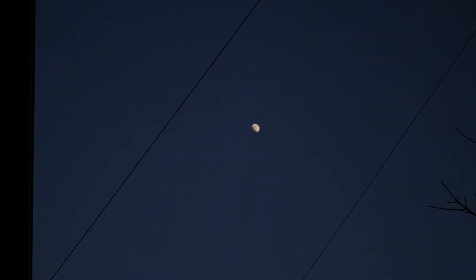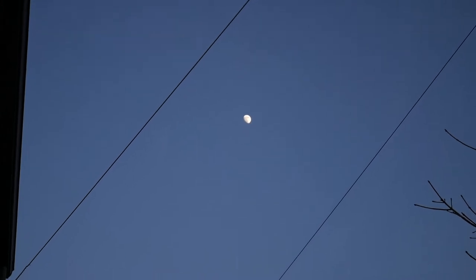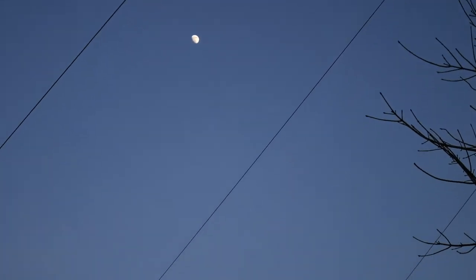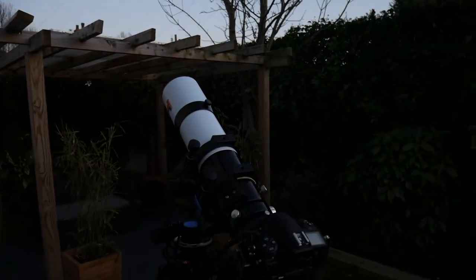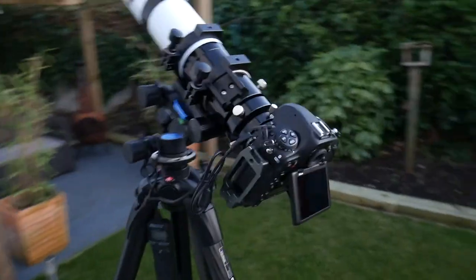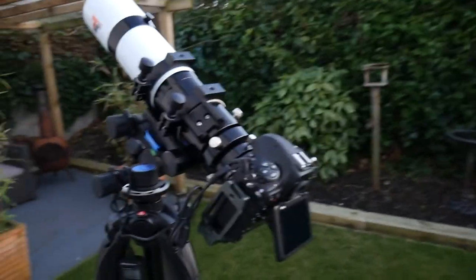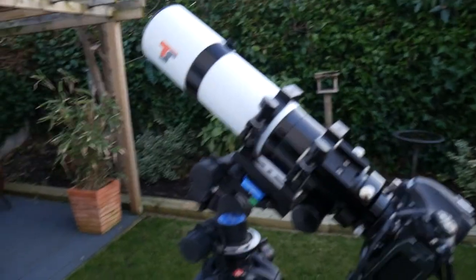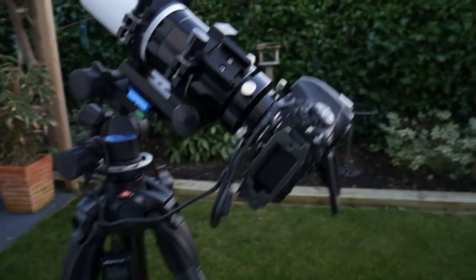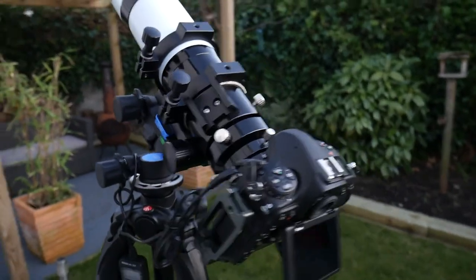What I want to try and do is get that moon in a nice blue sky as it is at the moment, before the sun goes down too much, because I think that would look quite nice. So let's have a look at my equipment. I've got my camera here on a tripod, which is very important for this type of shot, and I'm actually using a telescope which will get me a little bit closer than my lens. I'm going to put the camera back on the tripod now.